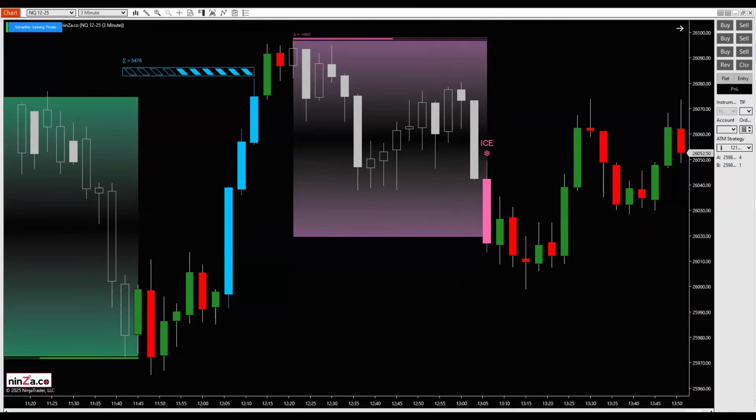Can it be? So I think, and if anyone here from NinZa, let me know, I think Captain Optimus could trade this. Don't quote me and double check with them first. But I think Captain Optimus could trade this. Captain Optimus is an indicator that simply trades the signals. So it would identify this signal and it would trade the signal.